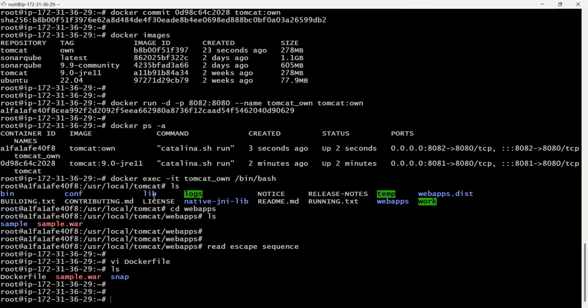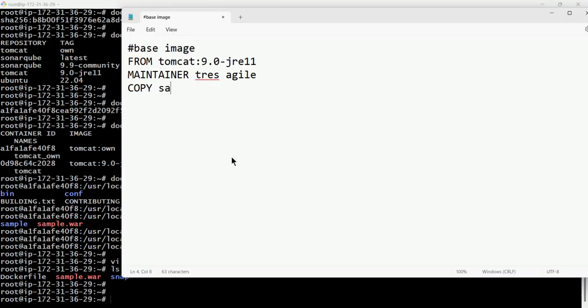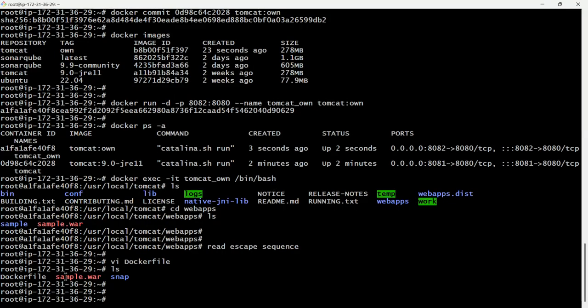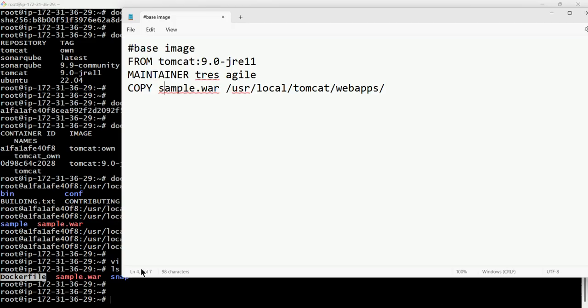Do remember one thing I wanted to say. If you copy, this is the source, and the destination is user, local, Tomcat. I think this is the one that's correct. So you can copy only the files which are present in the same directory as the Dockerfile. Let's say I have a folder, lib as an example, which is outside of the Dockerfile. By default, you can't do that. There is a trick for that, but by default, you can't. So the content, whatever data you want to copy in while building an image, should be present in the same directory as the Dockerfile.